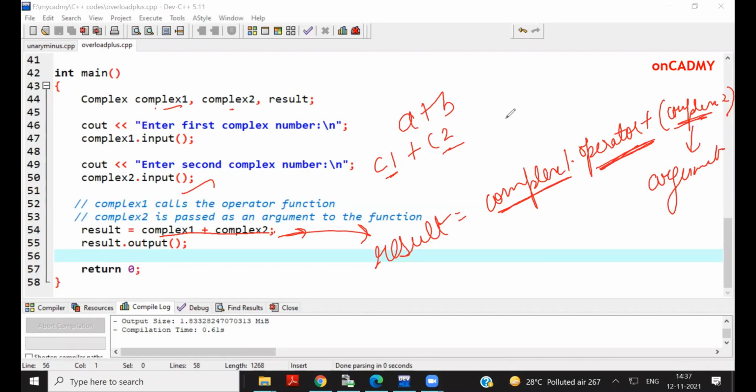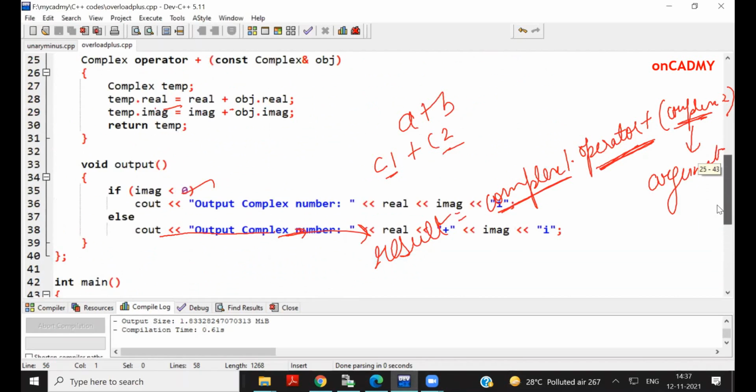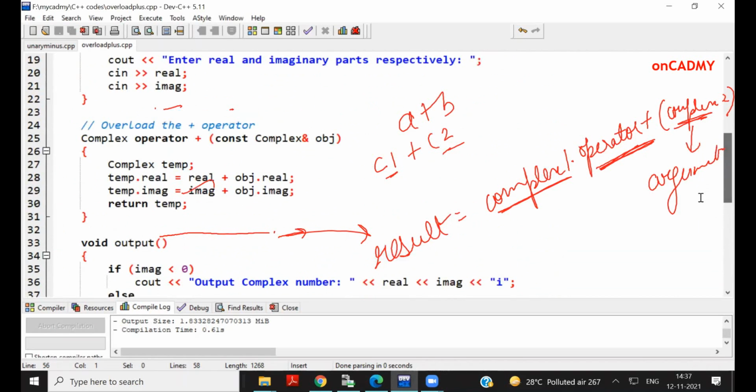That is why it is written as complex ampersand obj. That means this complex 2 object is copied over here, and complex 1 is the calling object.